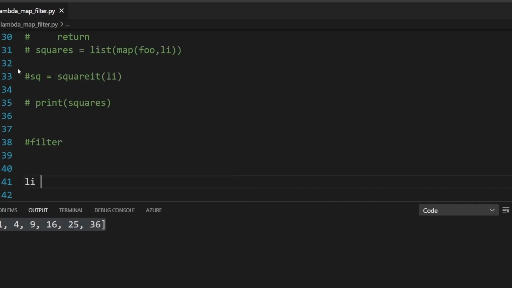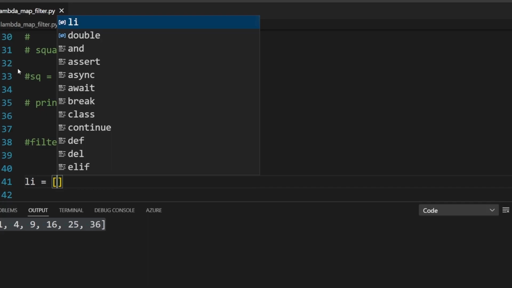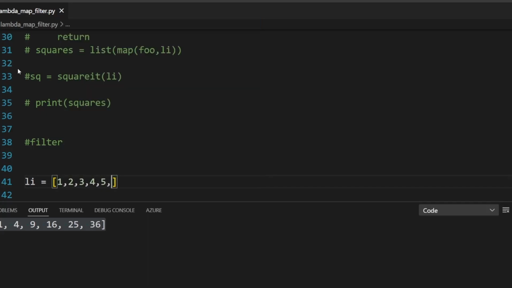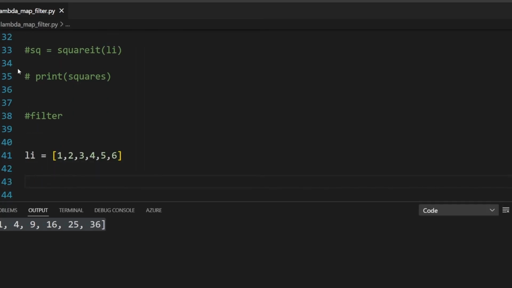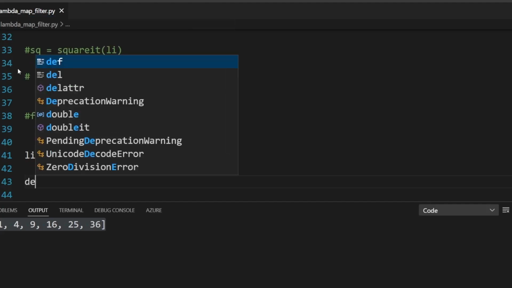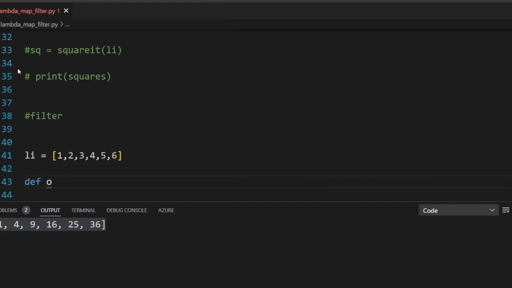So let's create a list with values 1 2 3 4 5 6. Now let's create a function which returns only odd numbers in the list. So I'll be using the def keyword and create the new function, and I'll be passing the list as an argument into it.